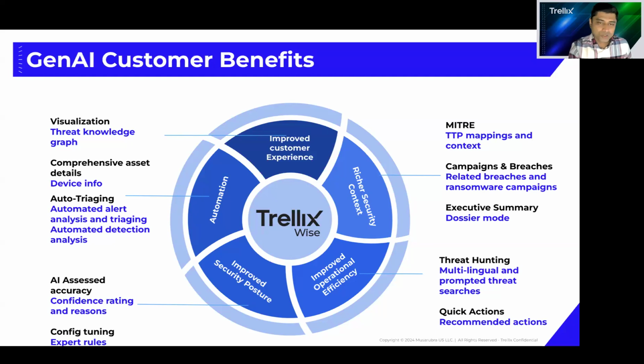Now, I talked about how events get converted into alerts. There are many security tools where, in case of various purple team testing exercises, or if there is an active attack, there would be several alerts that may get generated. And identifying the malicious events, malicious alerts from benign, or differentiating those becomes a huge task. There are many security organizations that are not able to triage more than 60 to 80% of the alerts.